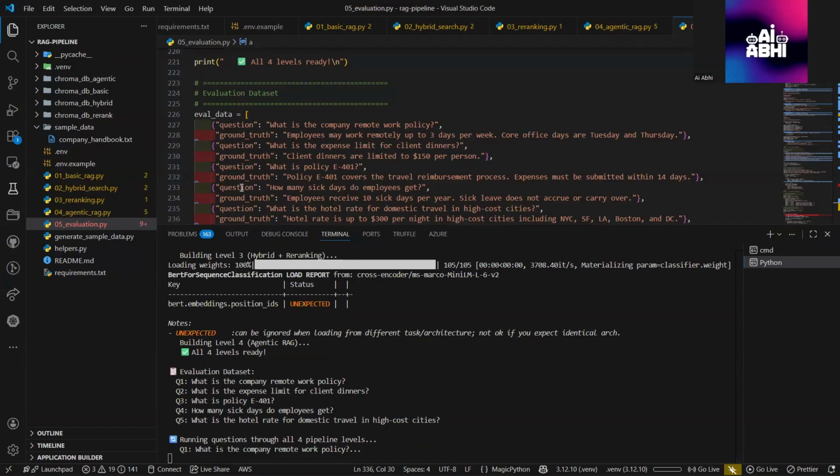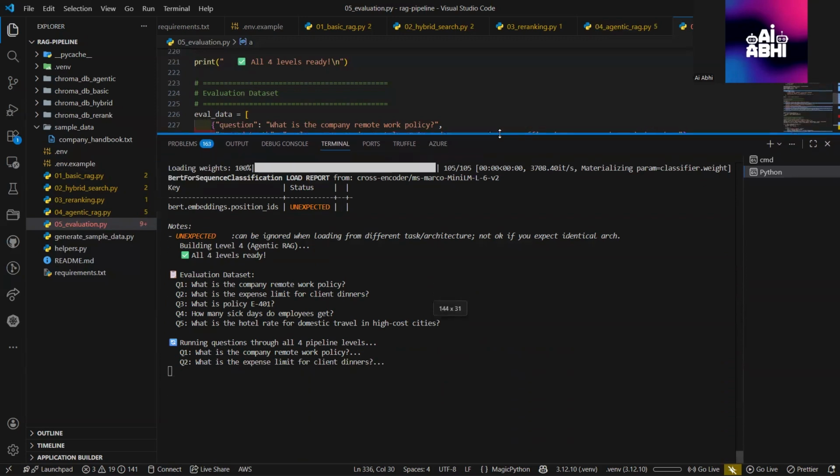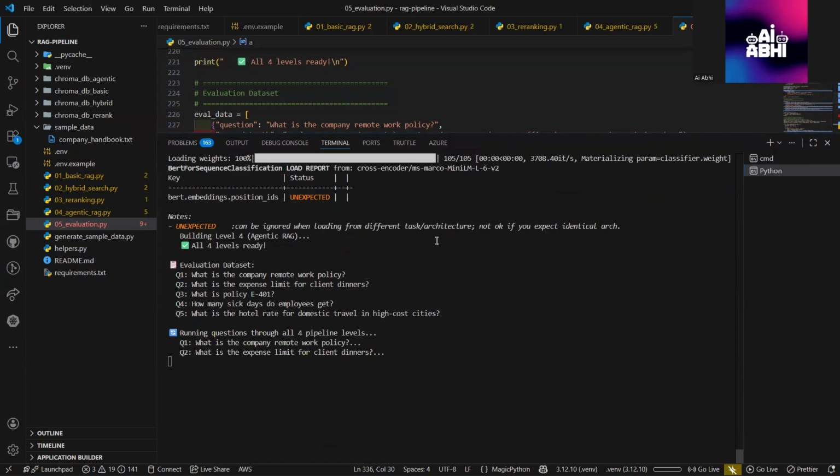As it is running now, it is evaluating everything. Here it says all four levels are ready.